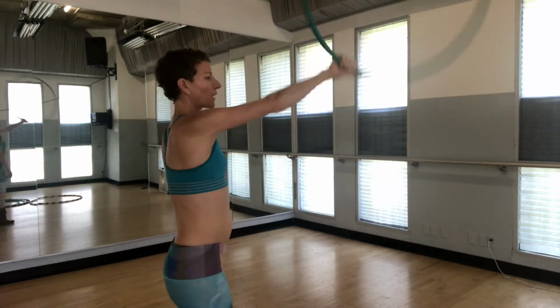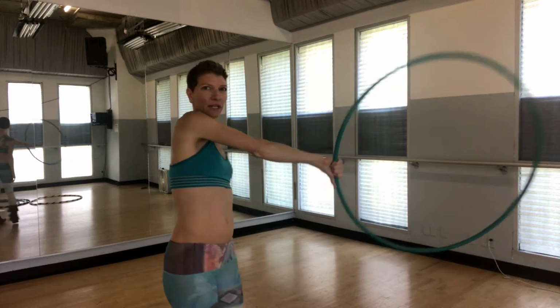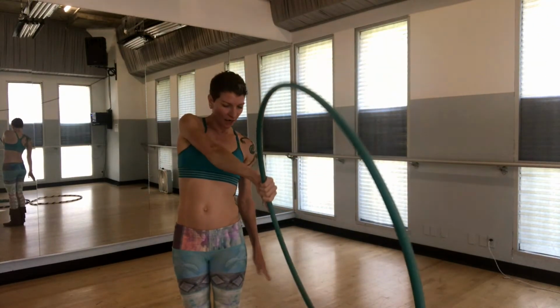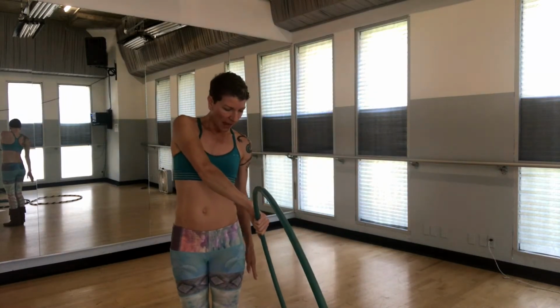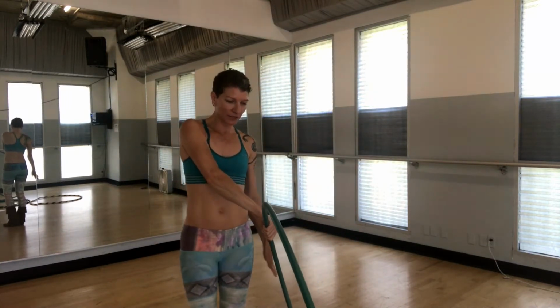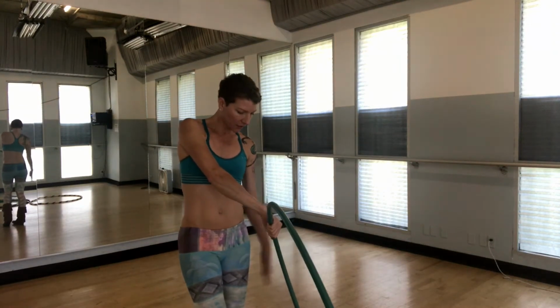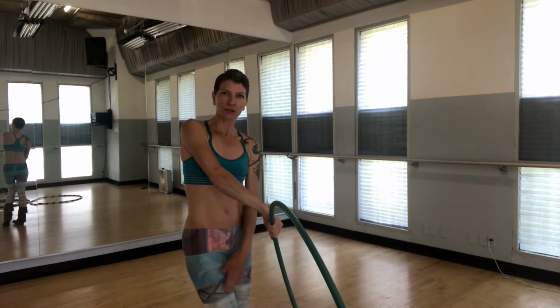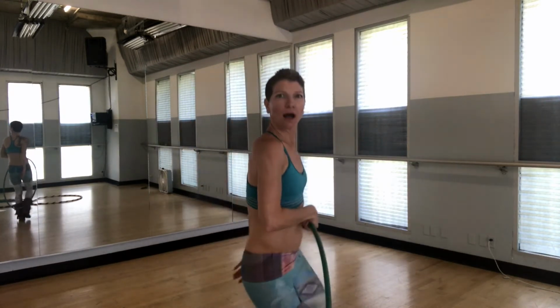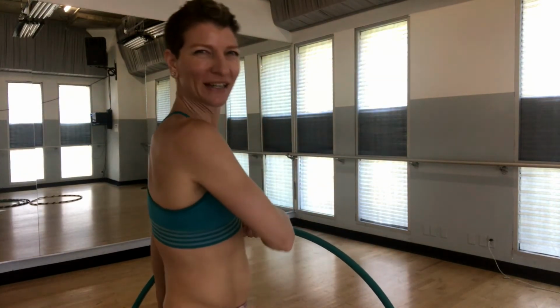So right when it comes here, you can imagine that it's moving in slow motion. It's going to come towards the opposite side of your body. So it's in my right arm, it's coming towards my left leg. And here's what's a little counterintuitive: I'm going to twist my body towards the hoop and jump in right leg first. So even though it's closest to my left leg, I find that it works much better for most people to jump right leg first. Little hop.